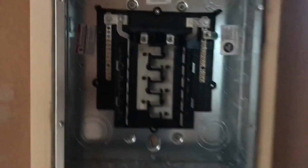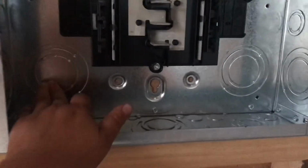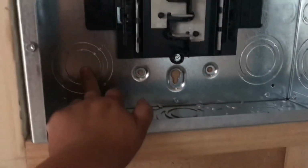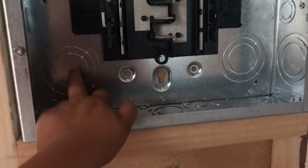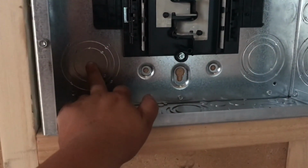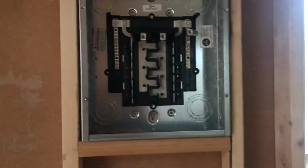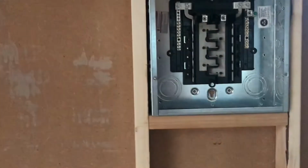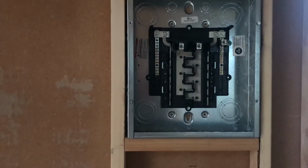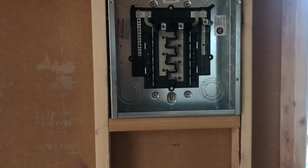I forgot to knock this out. Or maybe this one. I'd probably do this one. So that way my wires can come in from outside, just in case. I'm not entirely sure yet how the solar is going to feed into my electric system. So I just want to be sure that if I do need something that comes from the outside, that it has a place to go in the box.